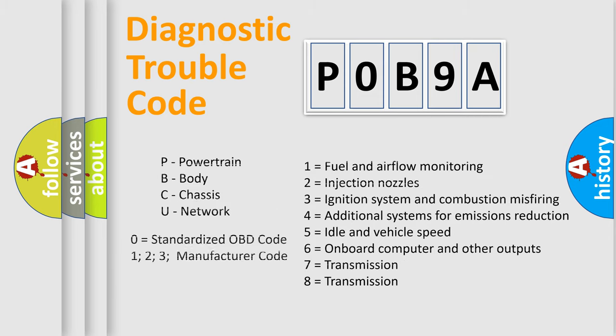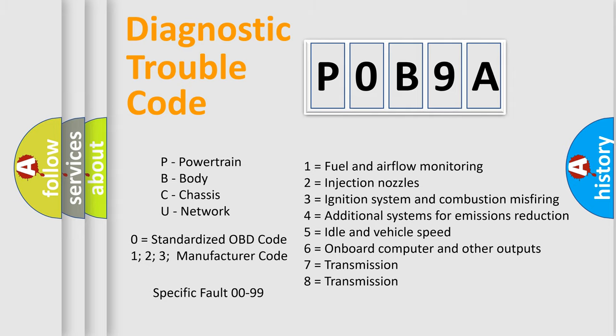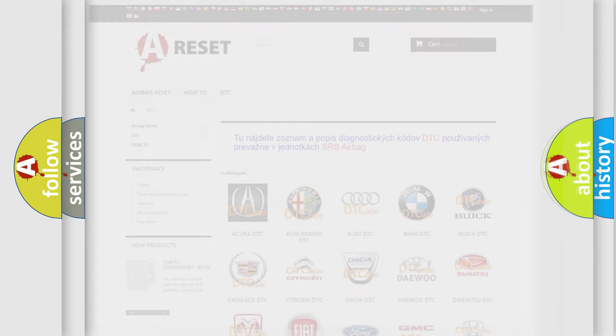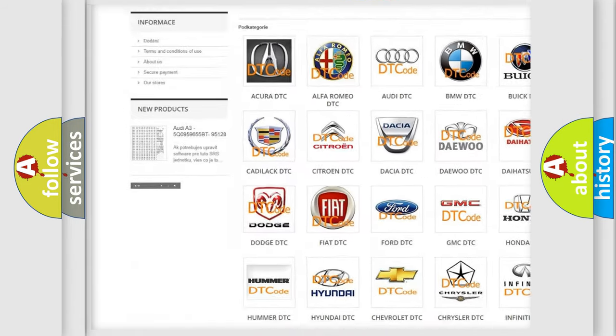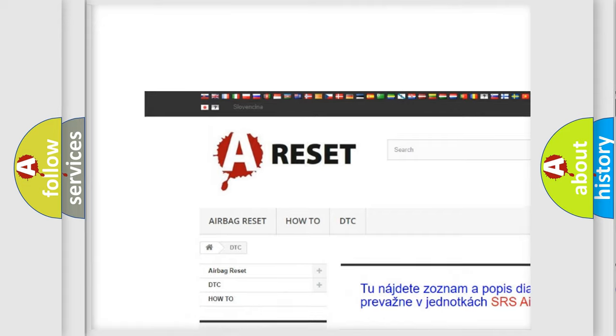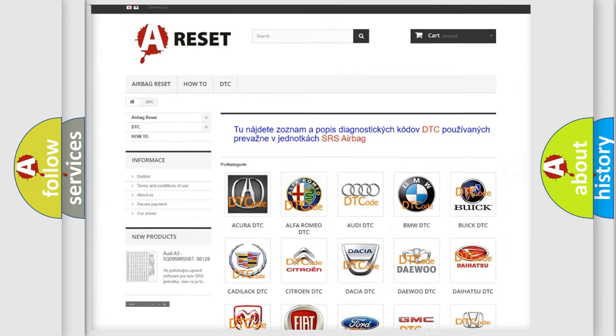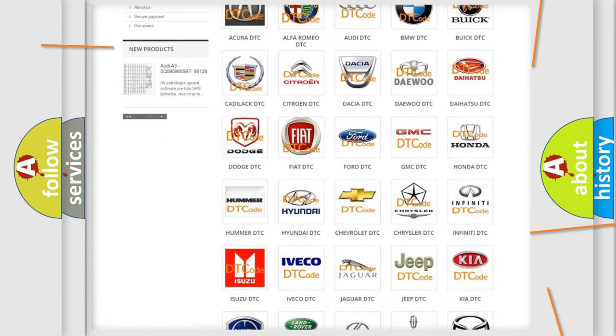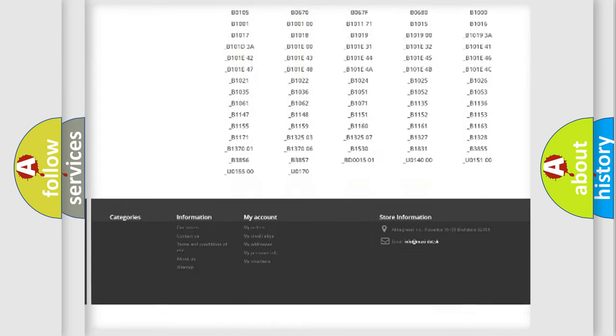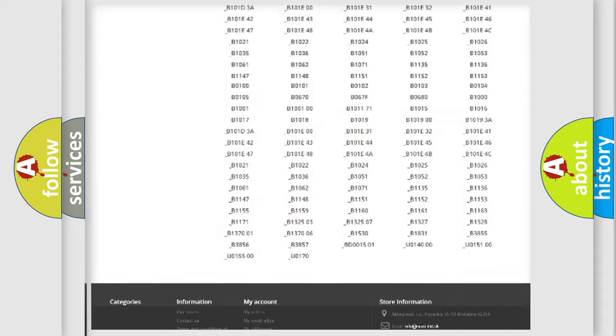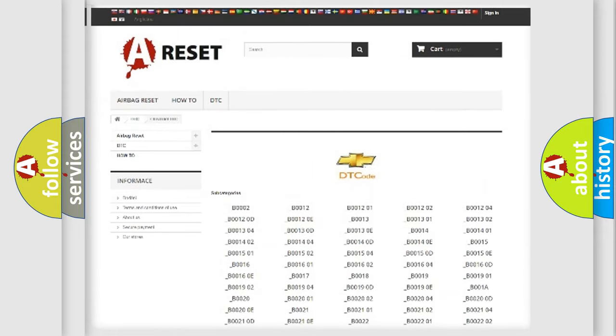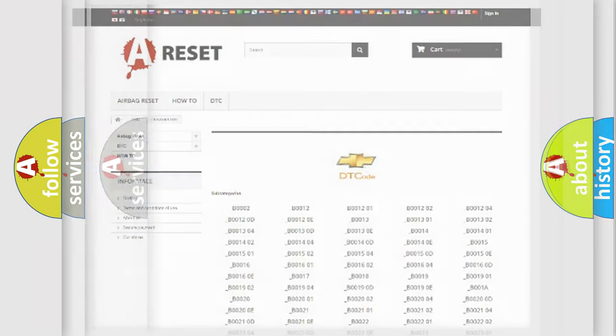Only the last two characters define the specific fault of the group. Let's not forget that such a division is valid only if the other character code is expressed by the number zero. Our website airbagreset.sk produces useful videos for you. You do not have to go through the OBD2 protocol anymore to know how to troubleshoot any car breakdown. You will find all the diagnostic codes that can be diagnosed in Chevrolet vehicles.